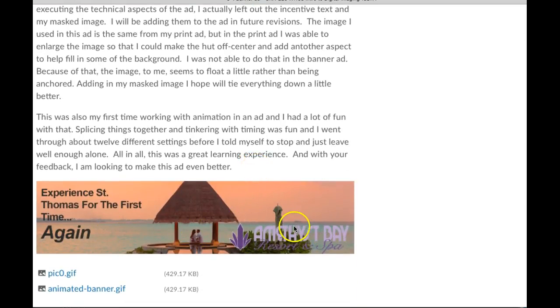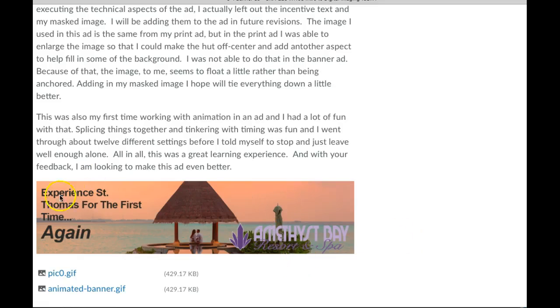So that is really, to a high degree, going to change what you have here, because placement of the masked image as well as that call to action is going to really require you to rethink your composition. So let me just give you a couple of tips, a couple of tidbits.